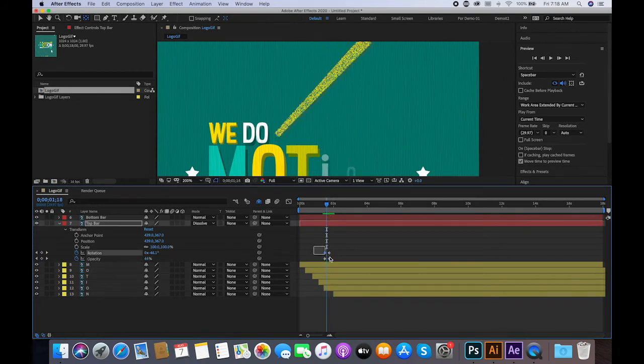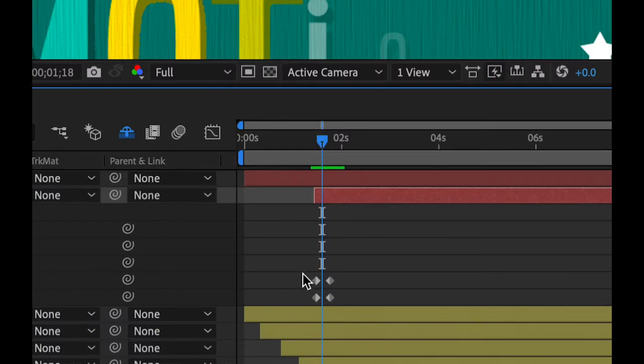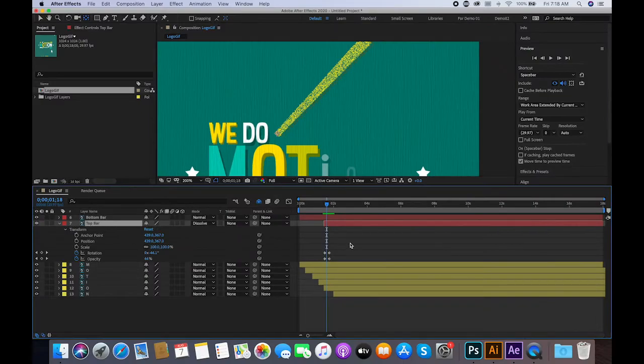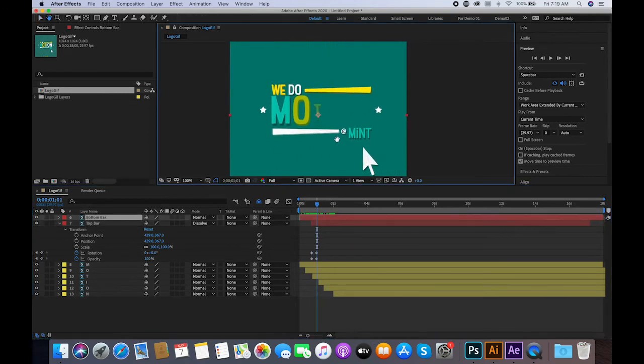And then also we can just click and drag this. So you can actually put this in front of your layer, or you can just click and drag the layer so that it would be cut when your keyframe starts over here. Then after that, you can just click and drag this to adjust your timing. So let's now animate our bottom bar.